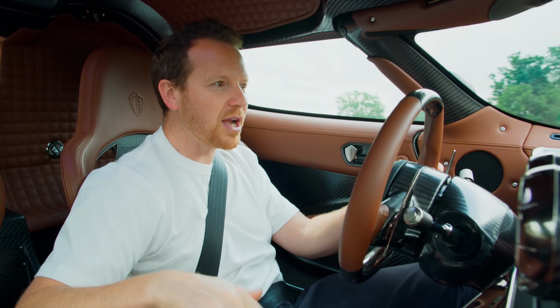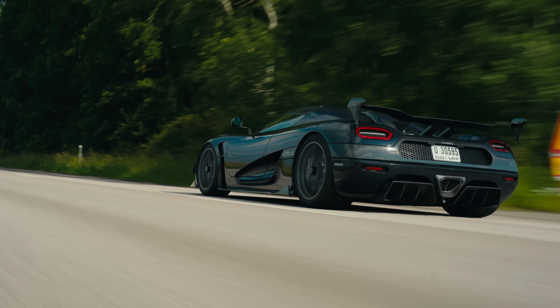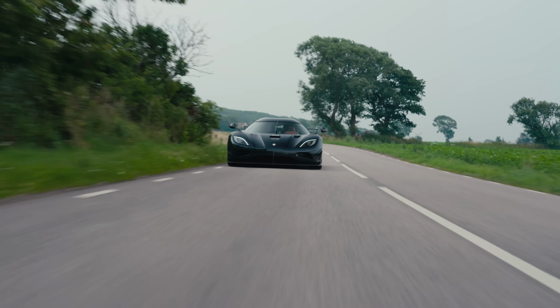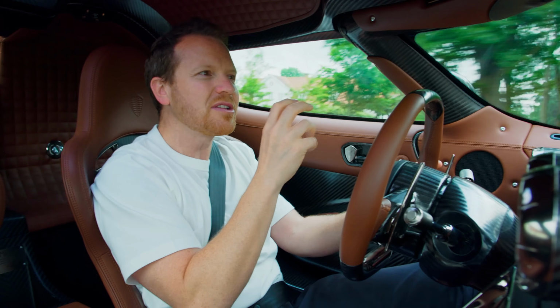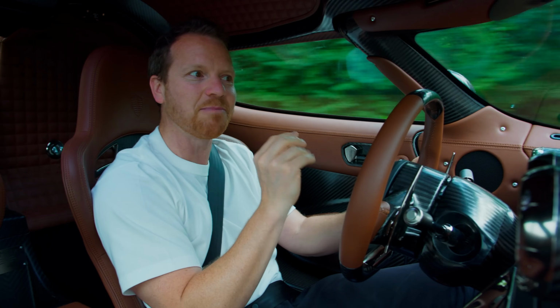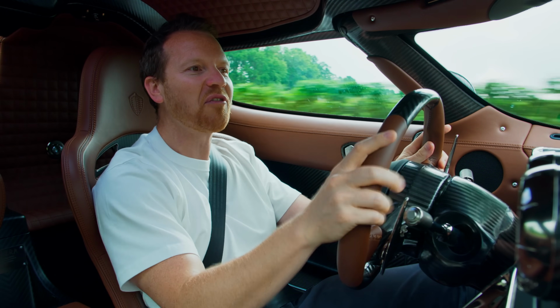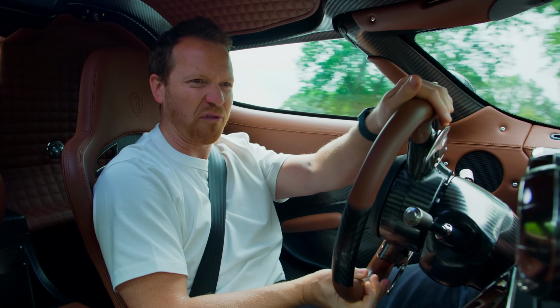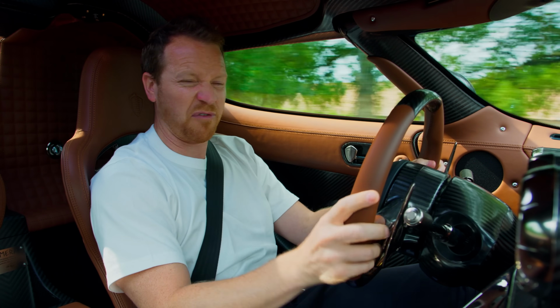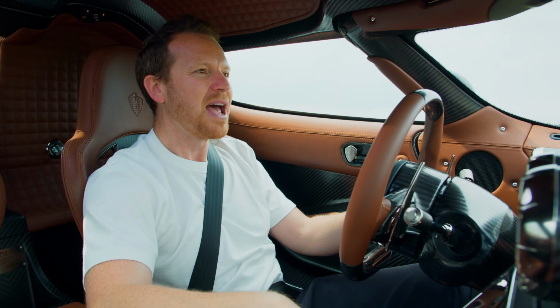My biggest gripe is probably with the clutch pedal. It's spring loaded, and the spring loading feels about right, quite a natural amount of force to put through your left leg. But when you're moving off in first, there's normally a little bit of vibration, a physical sensation when you hit that kissing point or biting point, that I don't seem to get here. That makes moving off slightly more difficult and more fraught with danger that you're going to stall in front of all your other hypercar mates. But as I said, they're still working on this system and that'll be ironed out.